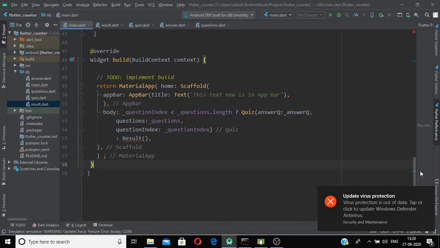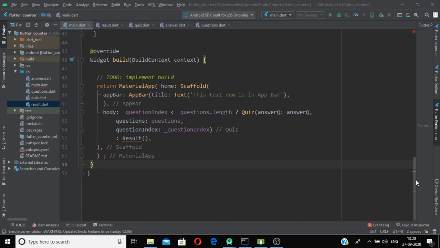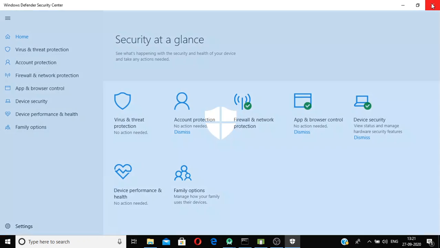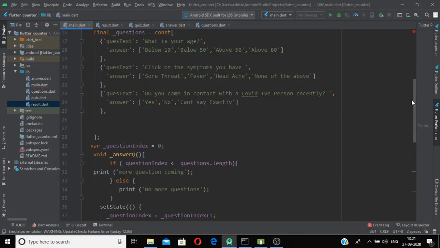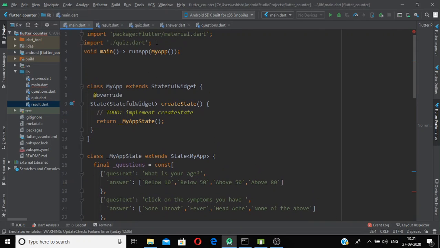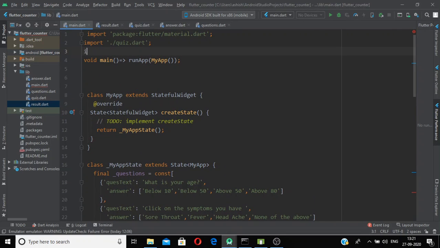Okay, sorry friends, and what we will do is import this result file here.